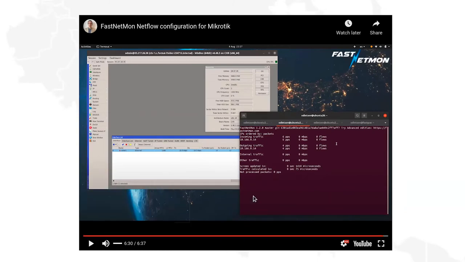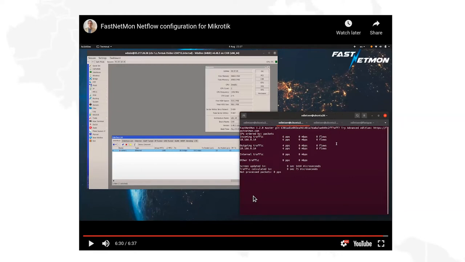So on this part, we finished configuration of NetFlow. We have telemetry coming to FastNetMon. We added every single network into FastNetMon configuration, and FastNetMon was able to identify which direction of your traffic is incoming, which one is outgoing, and then FastNetMon was able to block traffic.